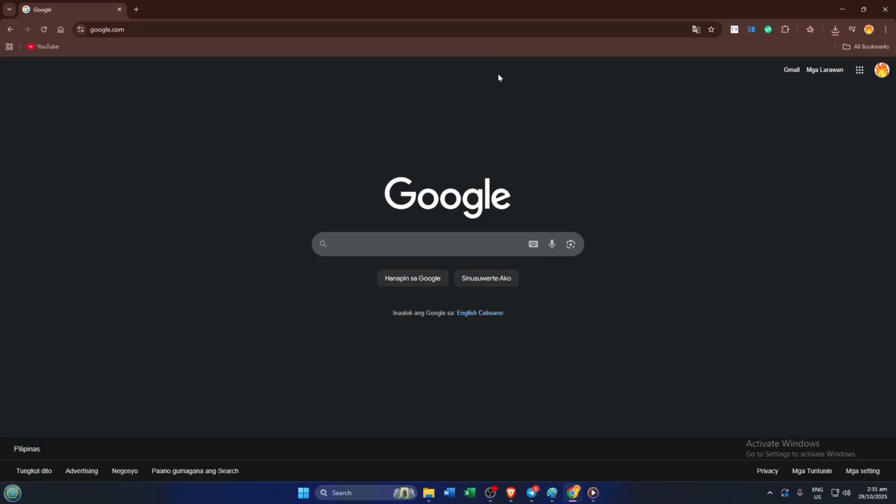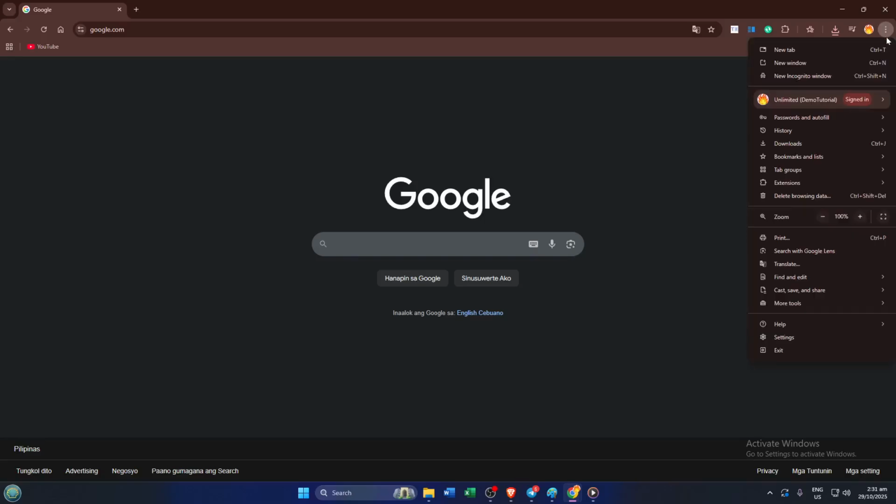Next, you'll want to find the three little dots stacked vertically in the top right corner of your Chrome window. Those dots are like Chrome's master control switch. They open up the Settings and Tools menu. Click on those three dots. Sometimes you might need to squint just a bit or wiggle your mouse around. They're easy to overlook if you have a lot of tabs open, but trust me, they're there.